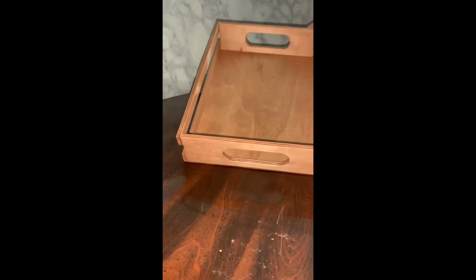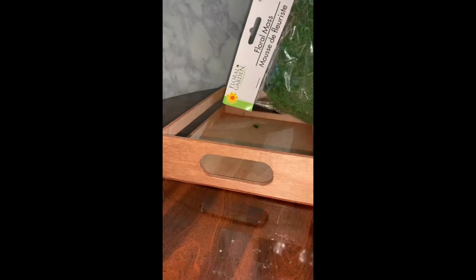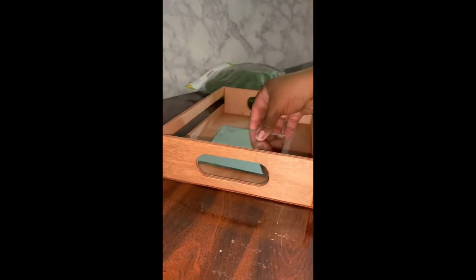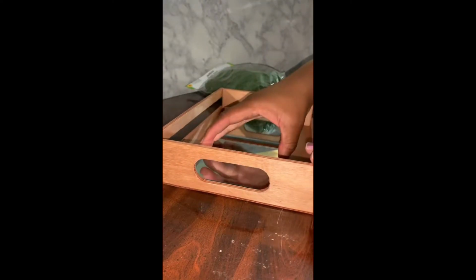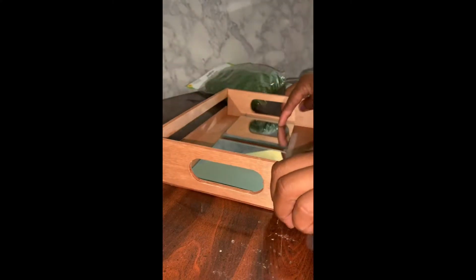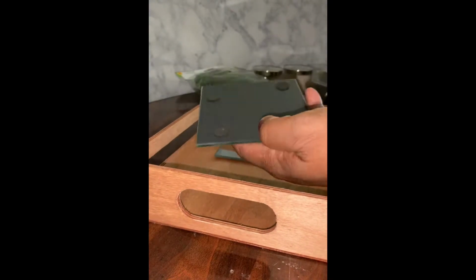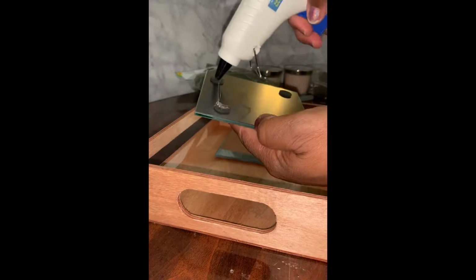So first we're going to take this crate. I have this left over from a Christmas gift that I got, and I wanted to use it to make a centerpiece. I've been saving it all the way since Christmas. So I'm just going to take these 2 glass candle holders and I'm going to hot glue them to the bottom of the wooden tray. That way they don't slide around or anything.